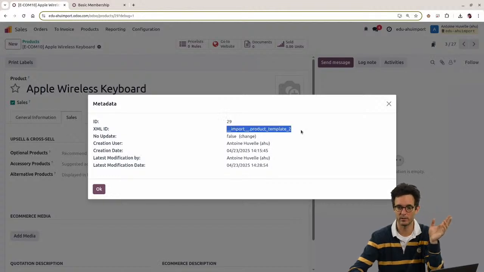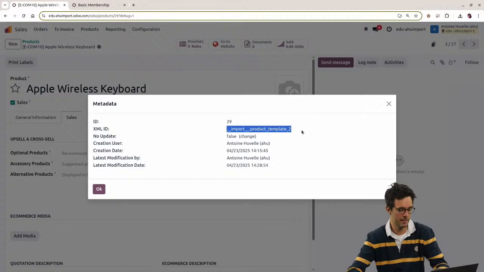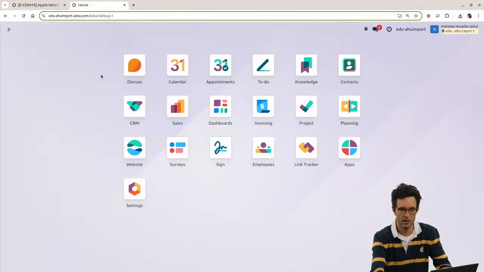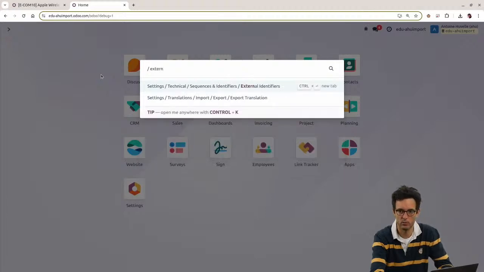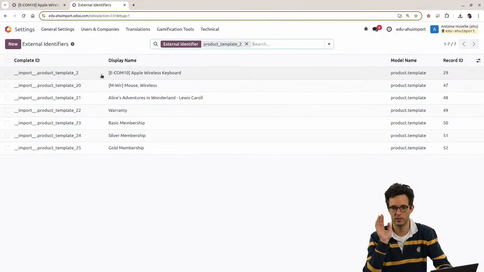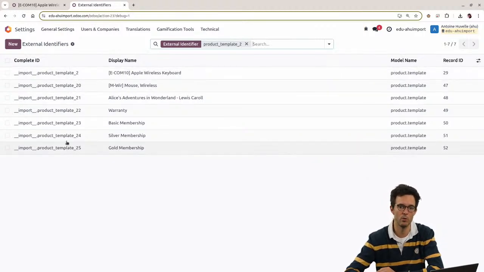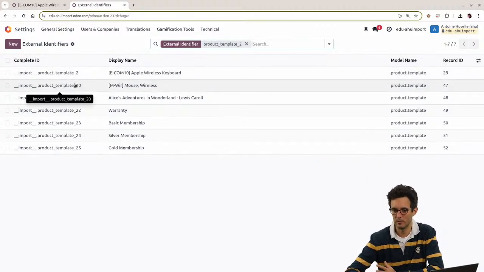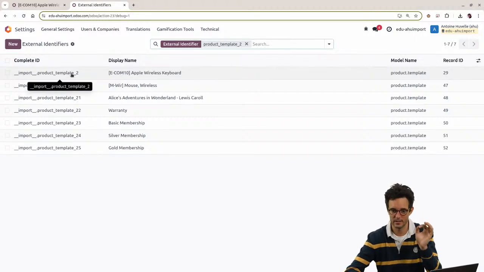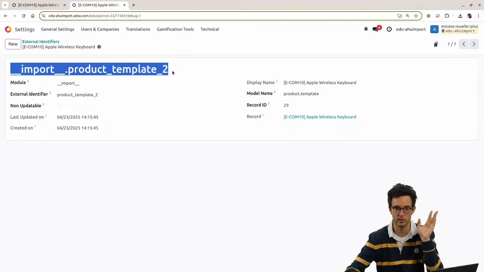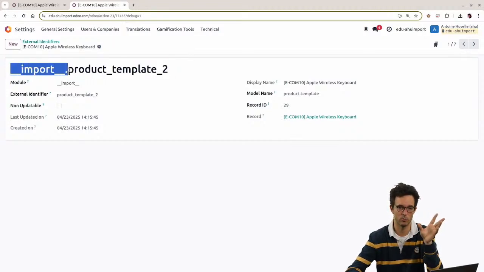In fact, it doesn't know that. The only thing that it has in terms of information is this, and it will look at one specific place in Odoo, a place where you find all the external identifiers. If I'm typing this, it will be like, okay, what is the one that I want? And it's not going to look at some similarity. It's going to look at the exact name that we gave. So it's the first one. You give me this as an entry point. Not even that, I'm giving this. It knows that if it's an import, it's going to complete it.